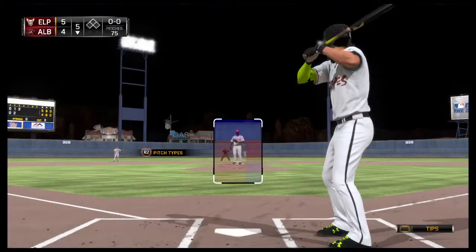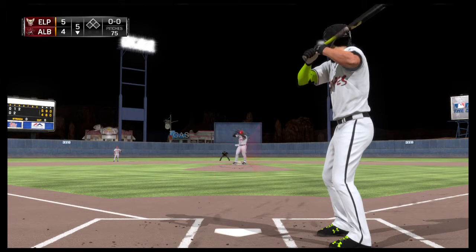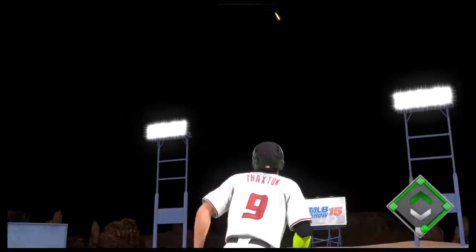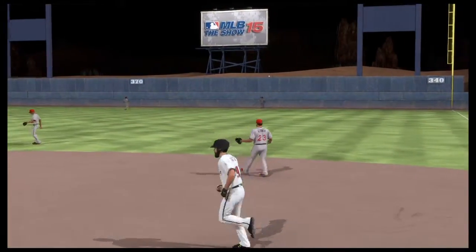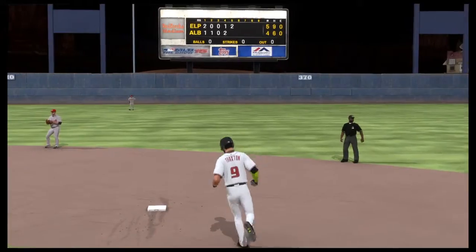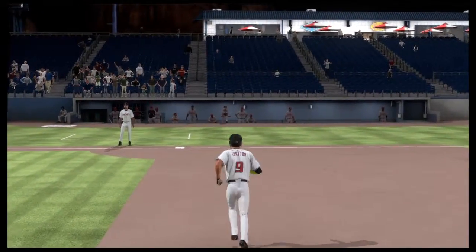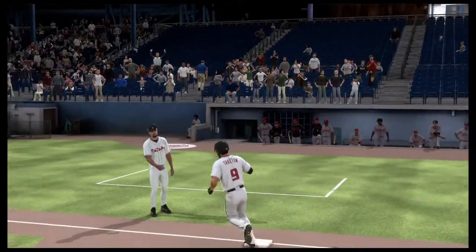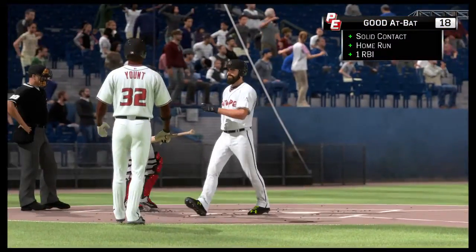Clay Thompson will stand in again. He's flown out in each of his first 2 plate appearances thus far. Clay Thompson. Oh, and he hammers it to deep right field. See you later. Over the wall, a home run. A solo shot here to straightaway right field. Home run number 15 for him thus far, as we are all tied at 5.